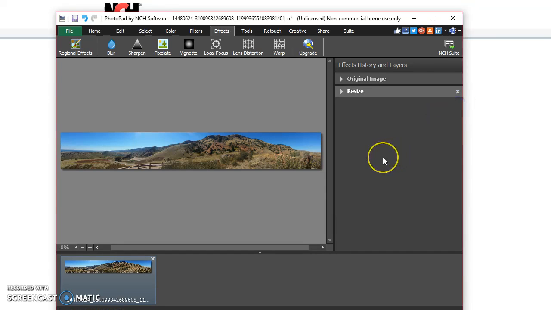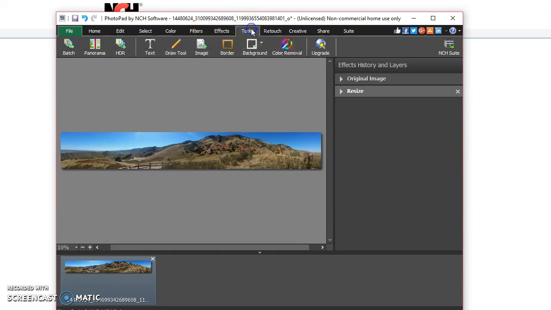I do feel like this is something that is user friendly because you are given options that they have already created. So a new user doesn't have to know anything about photo editing. They can just play around, start clicking buttons and see what it does. So this is Photopad imaging software, and it would be great as a tool to use for teachers, for students, and to build a portfolio.